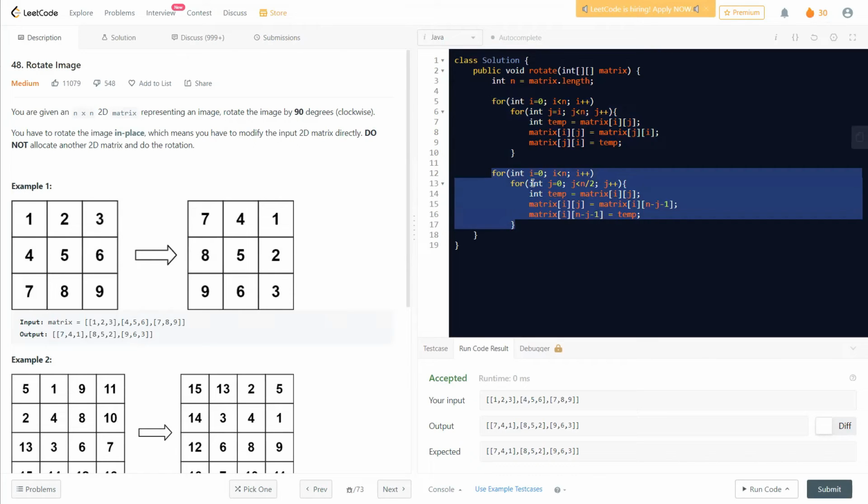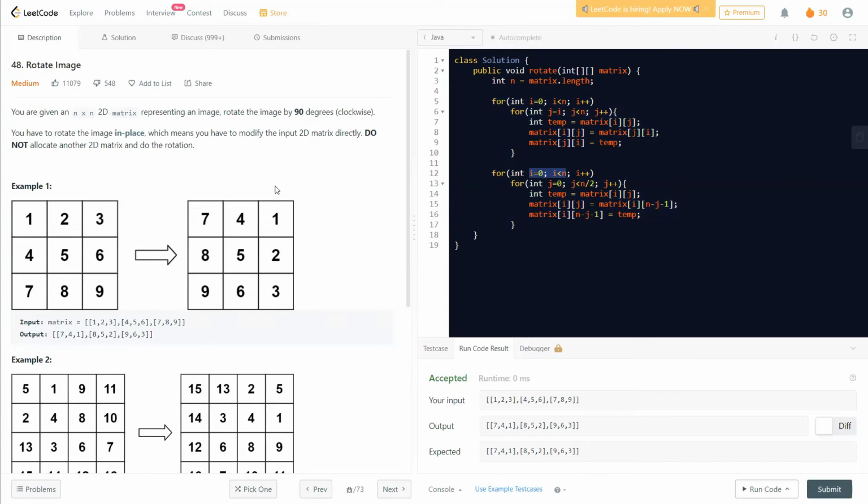So you can see the row loop for our i went from 0 to n, all the rows. And we went from 0 to n/2 for half of each row, because we are just swapping the first and the last, first and the last, so we just went half of it. Okay, so that's the idea over here.